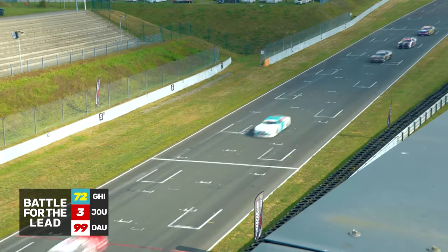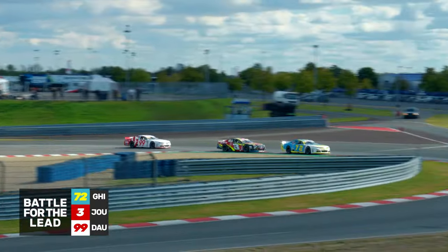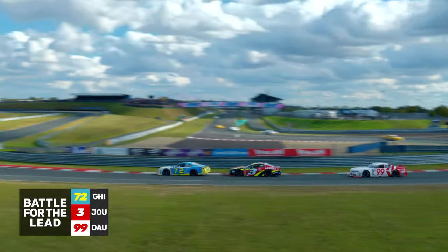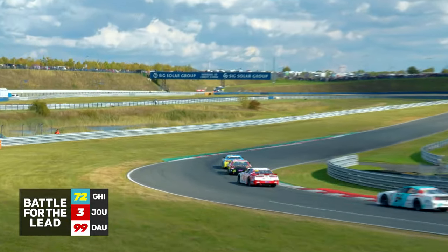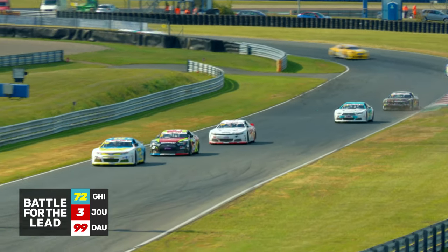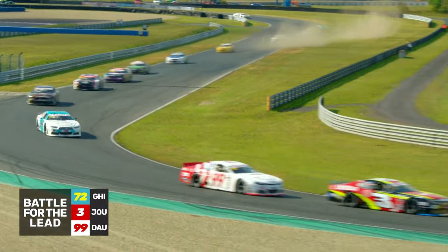Vittorio Gorelli is our race leader right now, and while he is controlling it admirably, he has not got any buffer, any cushion to work with. Paul Giffreau is making things very difficult for the Italian racer, the former EuroNASCAR 2 champion. Vittorio Gorelli, former champion in single-seaters as well.